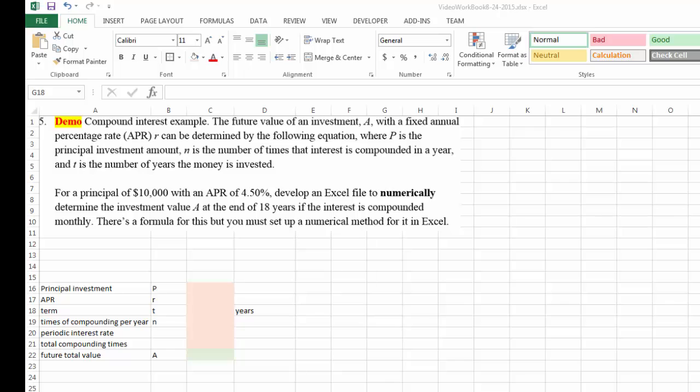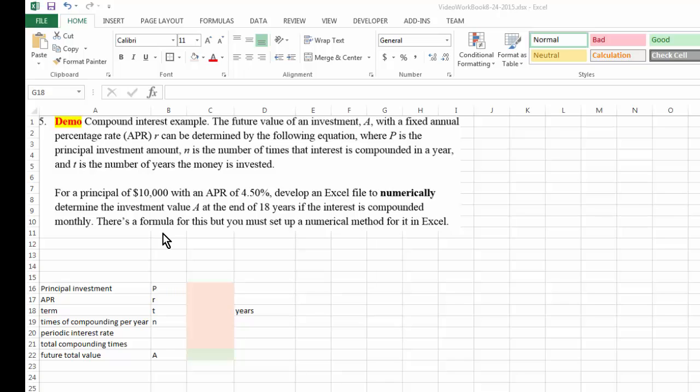We're going to calculate the total investment after the money has been compounded at a fixed interest rate for a certain amount of years. In pre-calculus, you probably have learned that there's a formula for that, and it involves exponential function. But we're not going to use that because, again, we are going to compare numerical calculation to the analytical calculation that you have learned in math class.